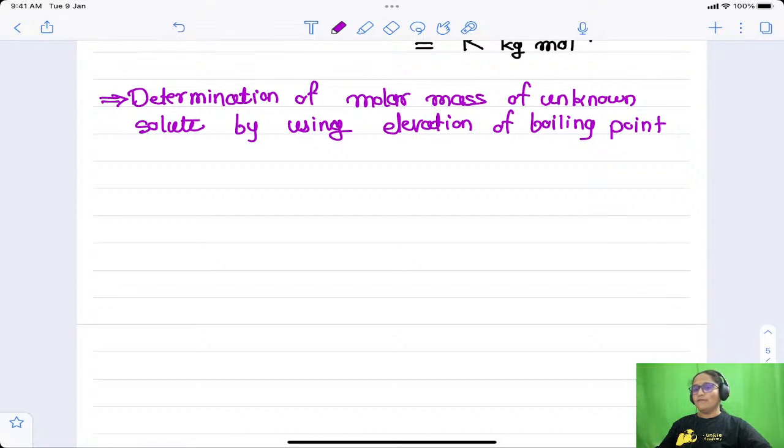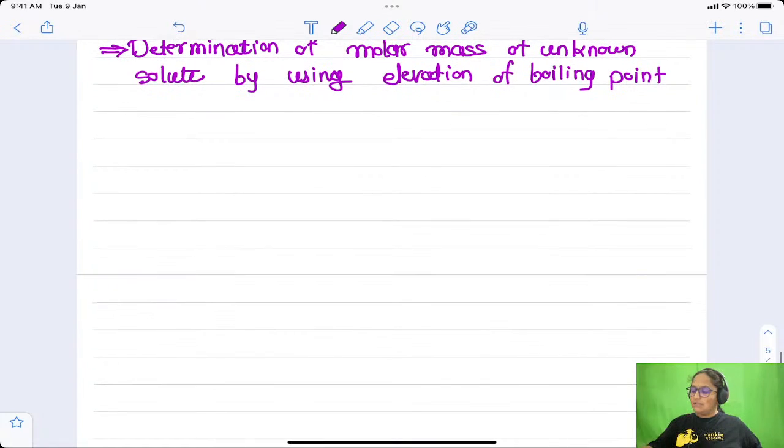Calculating the boiling point of a liquid solvent, any solvent you can take in which that unknown substance is soluble, you can calculate its boiling point separately in pure state, then mix some amount of this unknown solute into that liquid, prepare the solution, calculate the boiling point separately, and you can find out this molar mass very easily, right? That is the use of this technique.